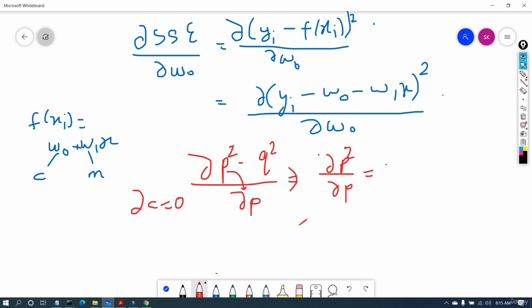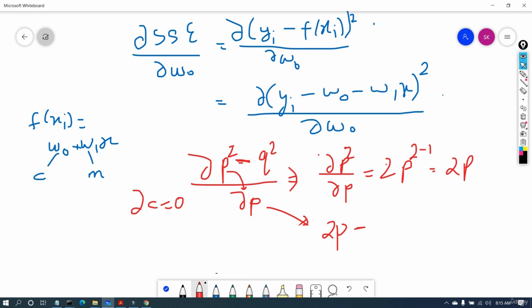What is the derivative of this? First of all, you slide this power down. So 2, and you just keep this, that is base, and just do this minus 1. So our value is 2p. And now our equation here will be 2p. And if you do, here is a minus, here is a minus, see here, and here is minus.